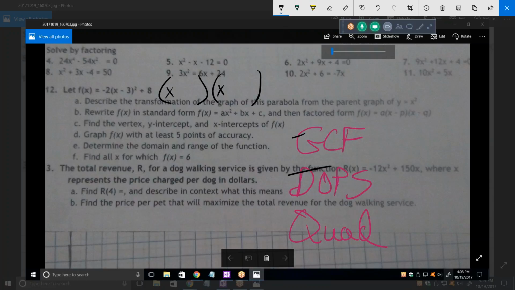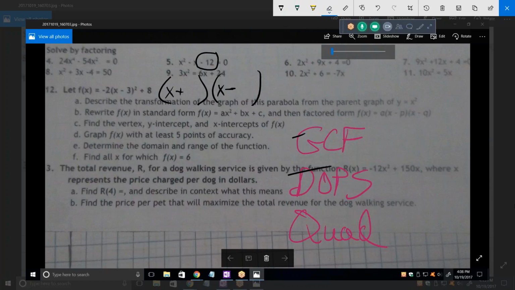Now, second step is determine both signs. Do not try to figure out the answer. Just try to figure out what both signs have to be. Negative. They have to be opposite. If they were both negative, this would not be a negative 12. It would be a positive 12. If they were both positive, that would be a positive 12. The only way you can produce a minus 12 is if the signs are opposite. So that's step 2, always.